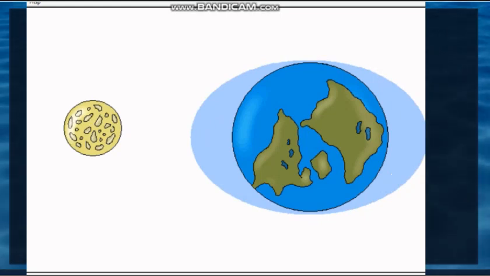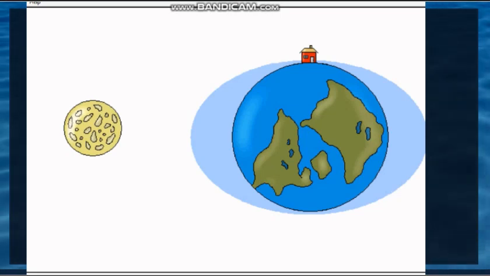It also pulls on the Earth, so the Earth moves towards the moon as well. This makes the ocean water form essentially an ellipse around the Earth. So if we were looking down on the Earth, this is essentially what we would see. Now let's consider a particular point on the Earth illustrated by this house. Now remember, the Earth rotates fully each day, while it takes 28 days for the moon to get around the Earth. So in the end, we can assume that the moon doesn't move very much during an entire 24-hour day. So what happens as a result of the Earth's rotation?